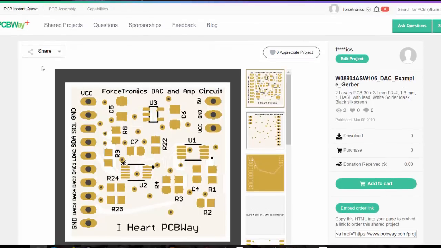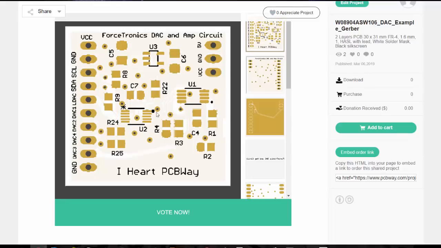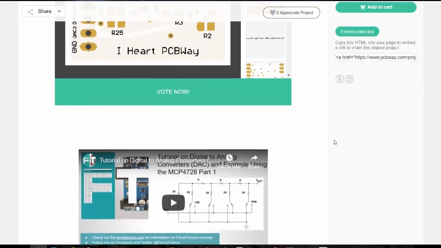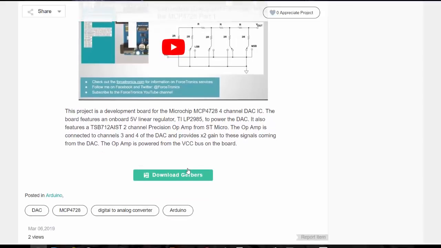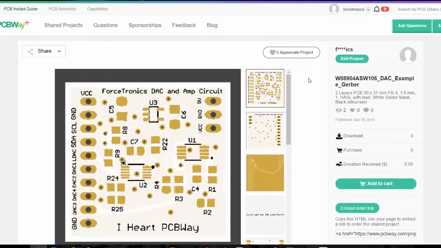All right, and if you remember from the video, here's a picture of my board, and I'm looking at this from the PCB Way Shared Projects website. Once again, I'll have a link to this. But the idea is you can see the board. Remember, you're just buying the board. You still have to build it up yourself, but I'll have information on the BOM, the parts, things like that. And if you want to buy it, you can, and it has links and information about the board. But I thought this was a really cool feature from PCB Way, and I plan to use it for future projects, so anybody who wants can get this PCB.